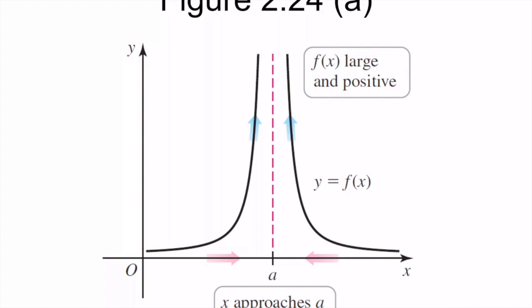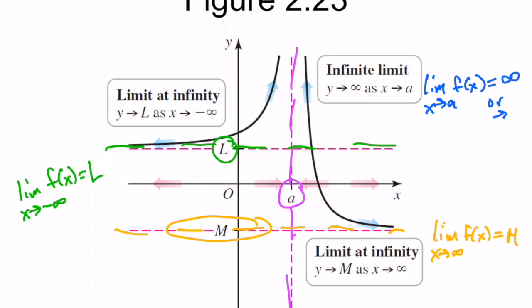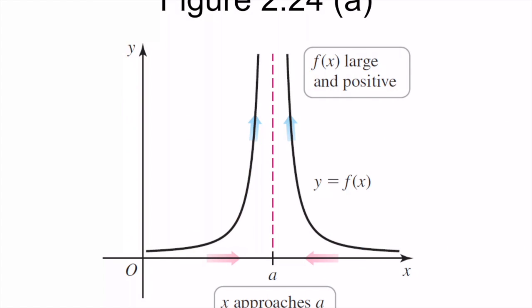So this is simply one expression. This is one of the ones we saw on the previous slide. Pop back for a second. This is the one I'm going to highlight here. On the next slide, we simply have the exact same thing. And again, the conclusion we had before is still true. The limit as x approaches a of f of x equals infinity, or going off to infinity.